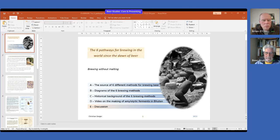So technically speaking, a beer differs from wine in its origin, the starch. That's clear for everybody. Starch does not ferment spontaneously. If you put raw grain in water and let it sit, it will rot, but it doesn't ferment. It doesn't saccharify spontaneously. So to convert the starch into sugar, you have to undergo several technical transformations.